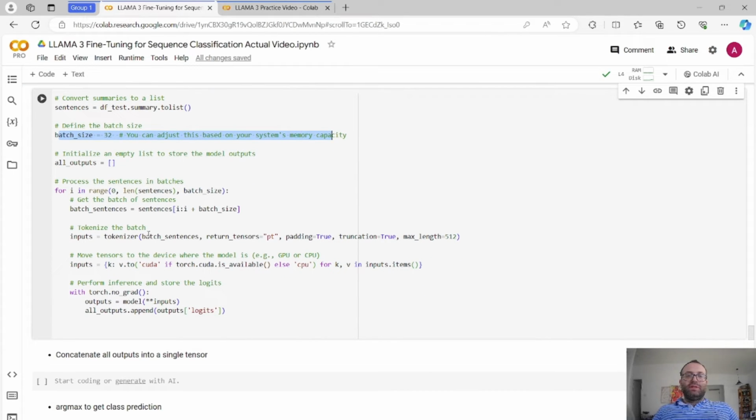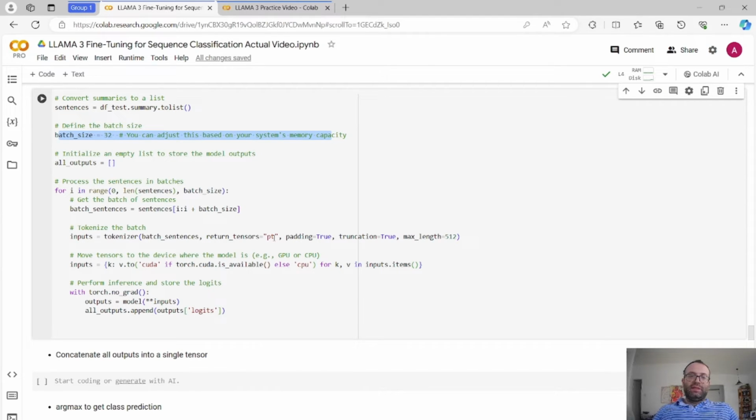We are going to convert the sentences to tensors with this tokenizer function. And return tensors is PT for PyTorch. We are going to have padding and truncation, with a max length of 512. So basically this gives us PyTorch tensors of size 512.